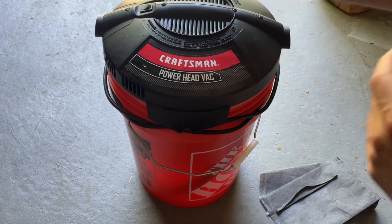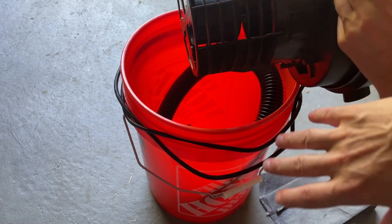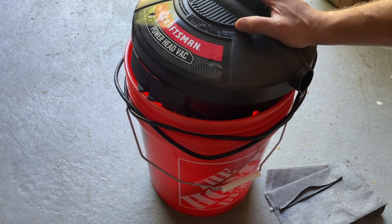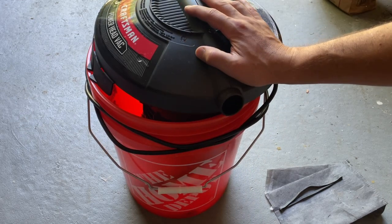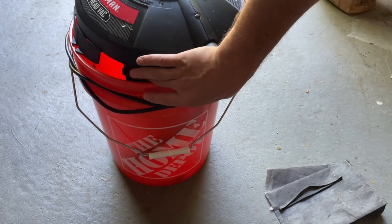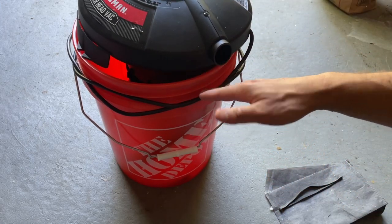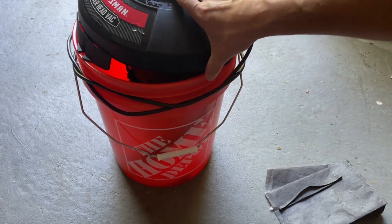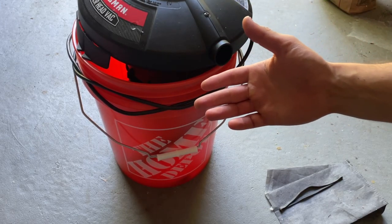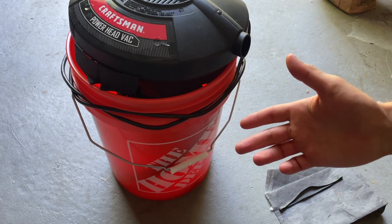Basically what it is, it's a small, relatively affordable shop vac that pops onto the top of a standard 5-gallon bucket. That's really useful because a lot of times when you're doing a smaller job or a cleanup, you don't need your full-on 10 or 12 or whatever gallon shop vac. A 5-gallon is fine. And you have the added usefulness of this modular design where any of your 5-gallon buckets — like a $3 Home Depot 5-gallon bucket — this could pop right on the top. You can fill it, move it on to the next one, or you could just always have a 5-gallon bucket available. This thing is pretty small, so you can keep it with you and have a shop vac when you otherwise wouldn't.